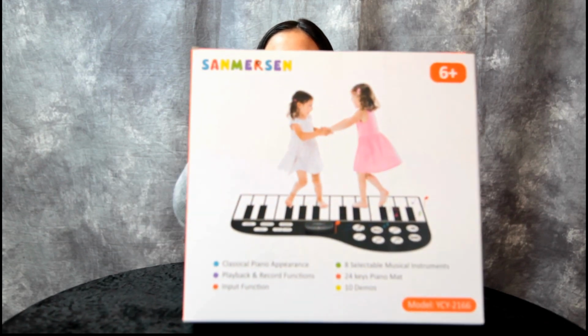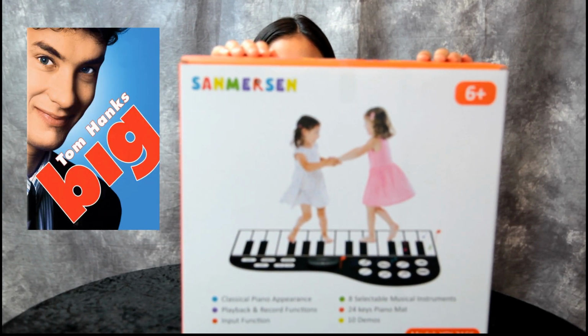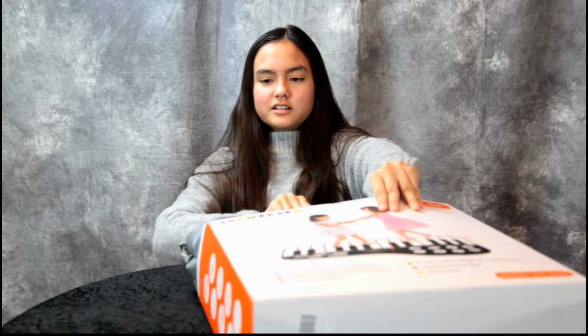Ooh, I remember seeing that in the movie Big with Tom Hanks. Go ahead and set it down, open the top, slide it out of there. I'm curious to see what this thing looks like. Is that the one where they play Heart and Soul?